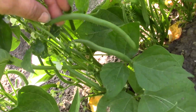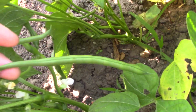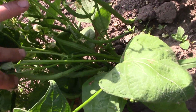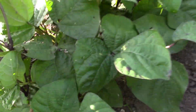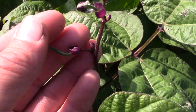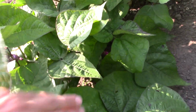These are getting ready to pick as well. So you can see these are jade beans. There's lots of little beans coming, so I'll probably be canning. The next row here are my purple beans. These beans are still pretty small. You can see this. That's pretty small yet, so they've got a lot of growing yet.